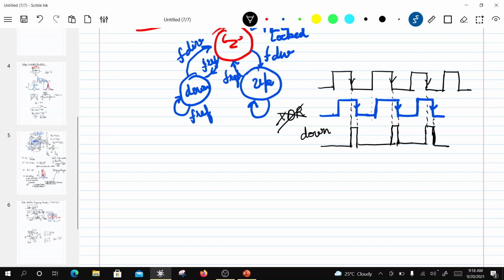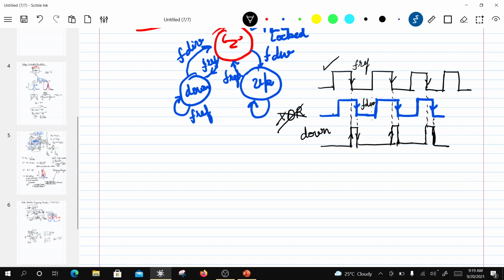I'm going to design a circuit such that the output of the PFD goes up when whichever is the first edge. On the second edge, I have to look at a different waveform. So let's say I'm looking at this waveform, so this down pulse will go up, and when I am looking at the falling edge of the FDIV, then it is going to go down. So basically the decision is taken on two falling edges. One is of the FREF, the other is of the FDIV. So whichever comes first causes a pulse to rise, and whichever comes later causes the pulse to drop.